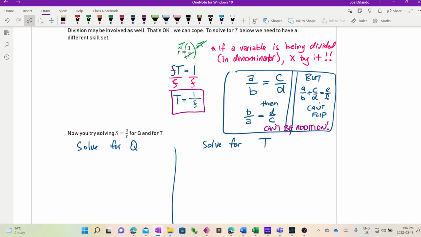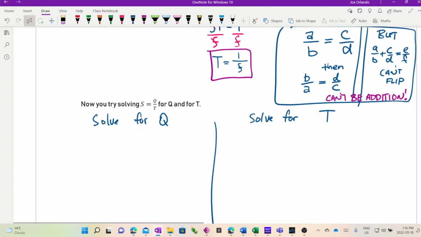All right, how are we doing with this team? Have we solved for Q? Yep. How would I solve for Q? Actually, let me ask beforehand, which of these is easy? Is this one easy to solve for Q or easy to solve for T? So it's easy to solve with Q. Yeah, Q is nice and easy. In fact, when I look at this right now, I see S equals Q divided by T, and Q is on the top. The problem is it's just right now being divided by T. So how am I going to deal with that?